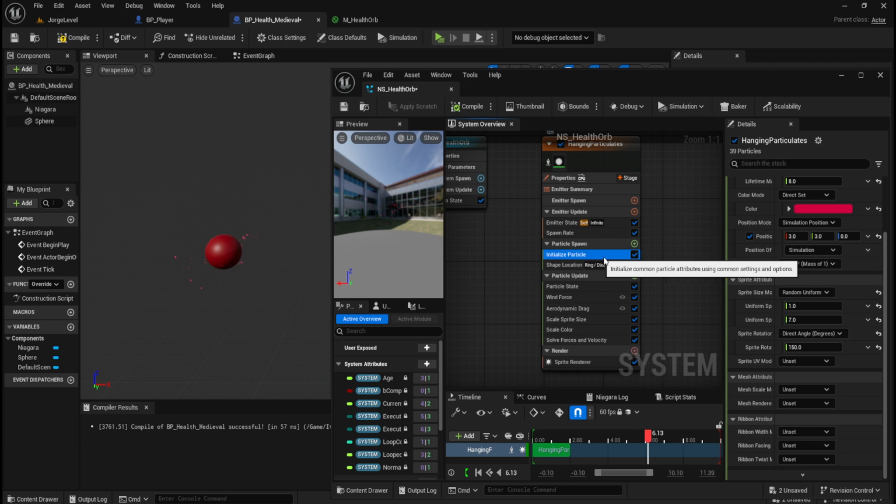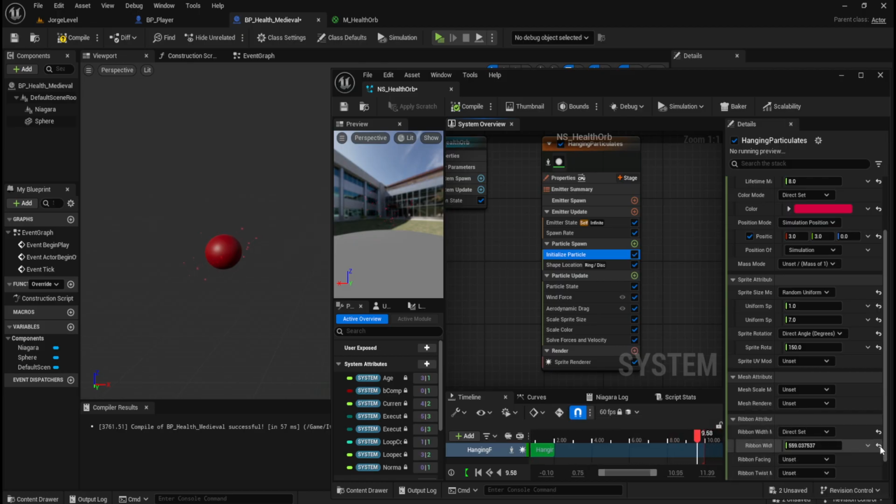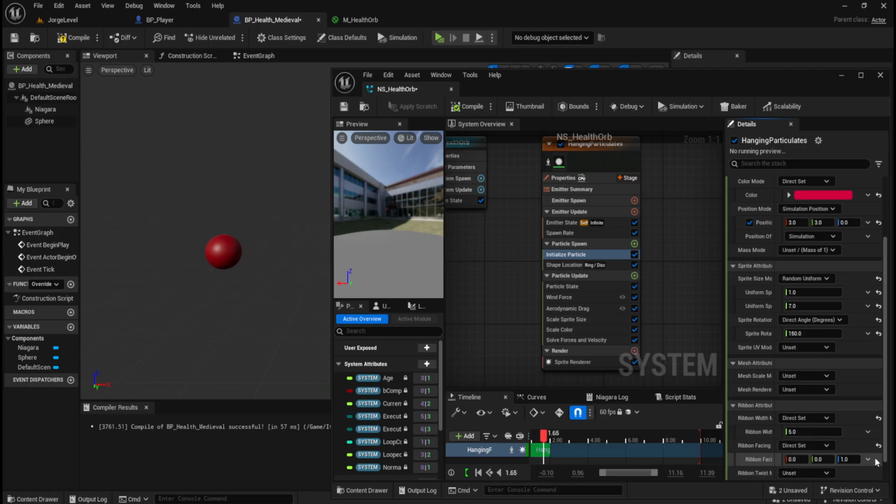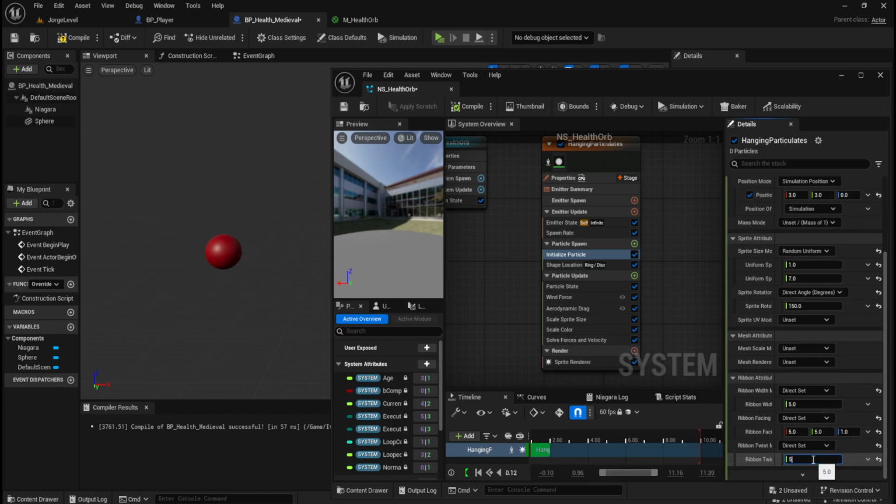Initialize particle. I don't even know if that's doing anything.